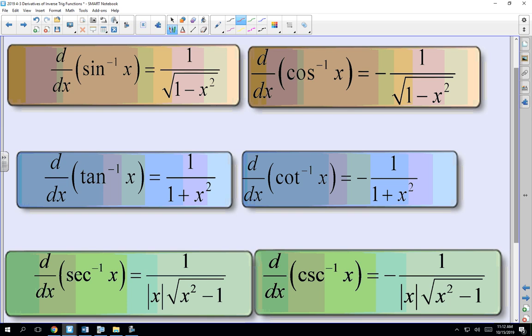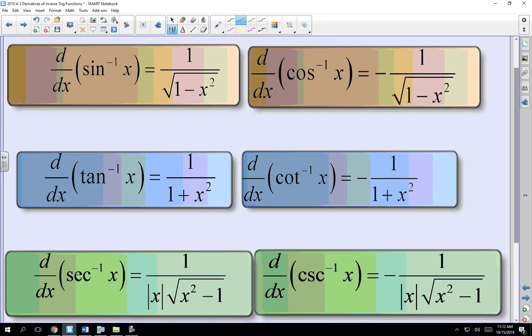And the derivative of inverse cosine, look at this. Almost the same thing, but with a negative sign in front. That's it. And that's simply because of the phase shift between sine and cosine. There's a phase shift of pi over 2. So you can use what's called the cofunction identity to come up with or derive it. And you can read about it in the textbook if you like. But here's the derivative for inverse sine. Here's the derivative for inverse cosine.